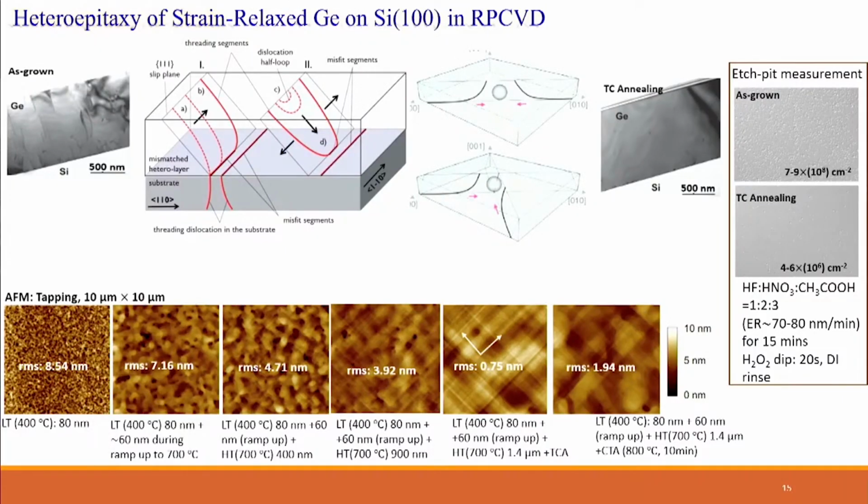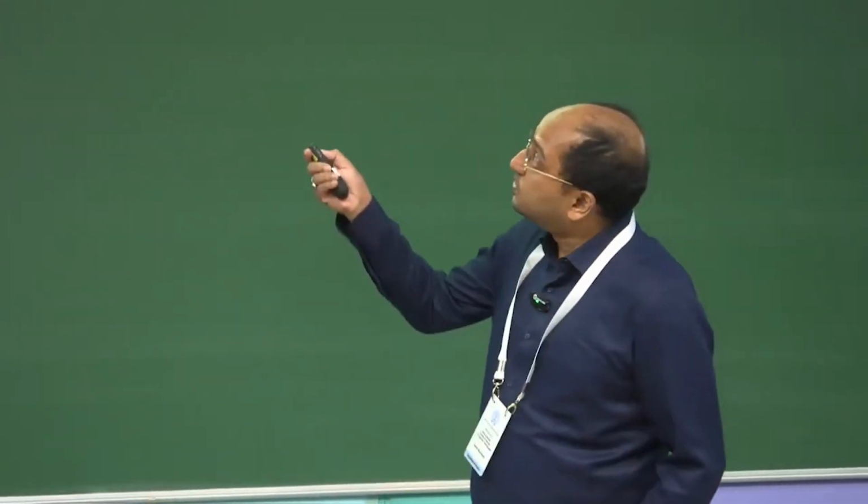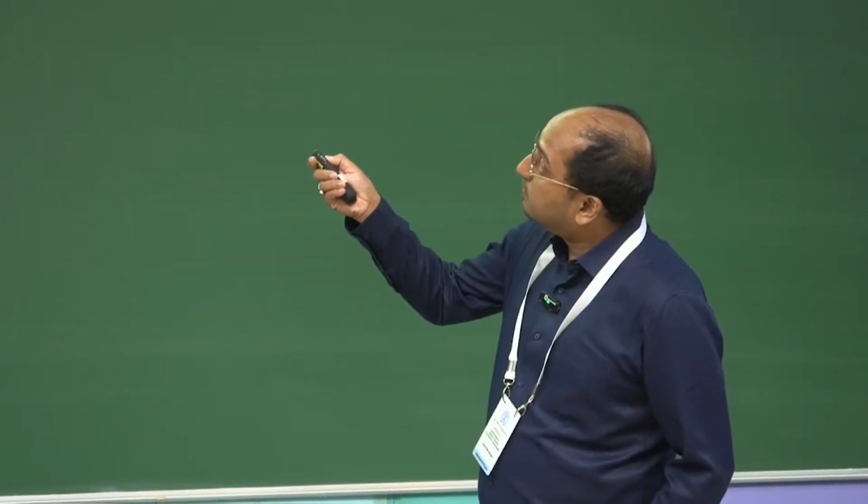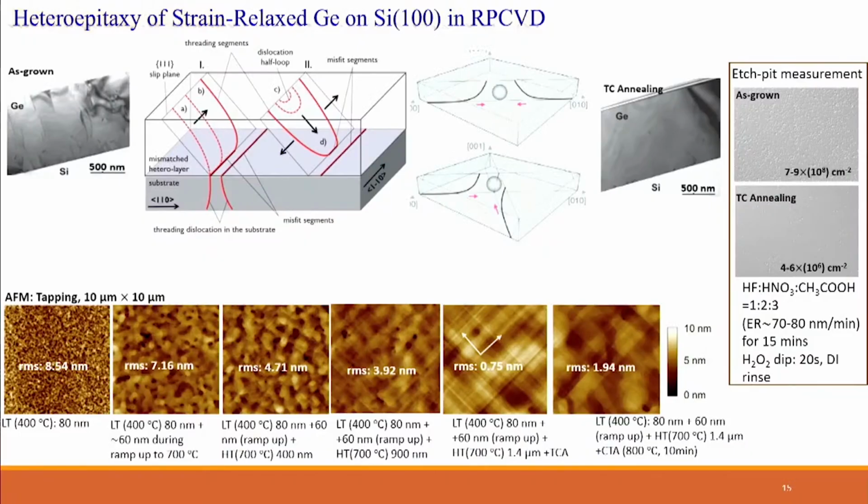Yes, you need to cross the critical thickness for these dislocations to form. But these half loops mostly nucleate at defect sites or roughness sites on the surface, and they nucleate as half loops. Only when they reach the interface, this misfit segment is the one that releases your strain, not the threading component. Critical thickness is the thickness that you cross without any dislocation. It's pseudomorphic. The moment it crosses, a half loop nucleates on the surface.